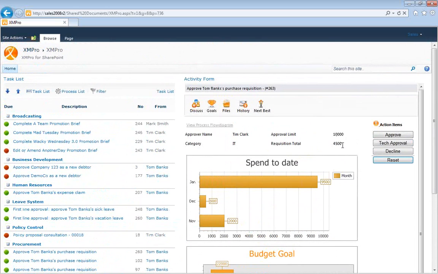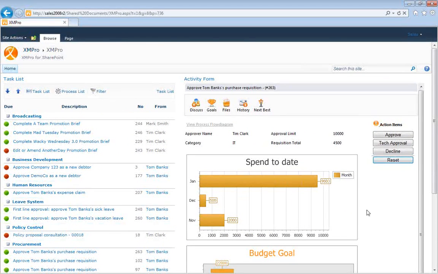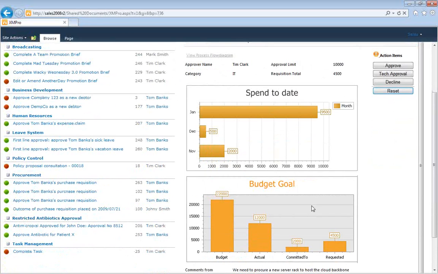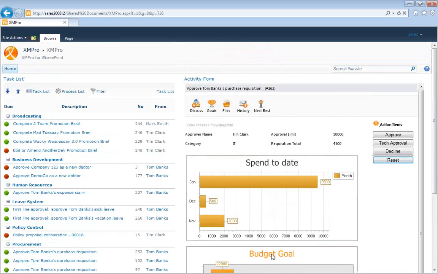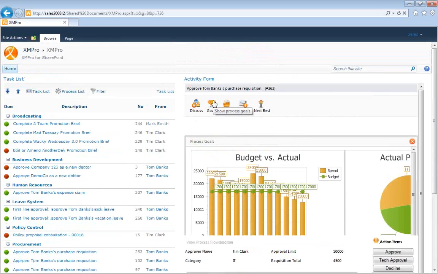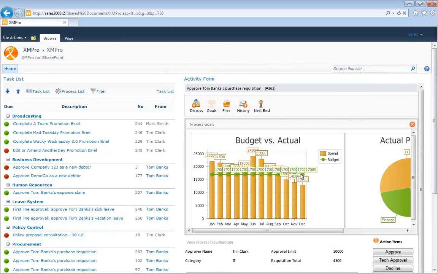What we've done is we've taken all of that and made that part of the actual process. So we've got the in-flight analytics. Once again, you can hook that up to any data source. If it's a SAP backend, you can hook it up to SAP. If you're looking at an Oracle, a SQL, a flat file, whatever your data source is can be sucked in and actually rendered as a specific in-flight analytics within the process itself. We touched on process goals across the top. Once again, your KPIs defined at process level.